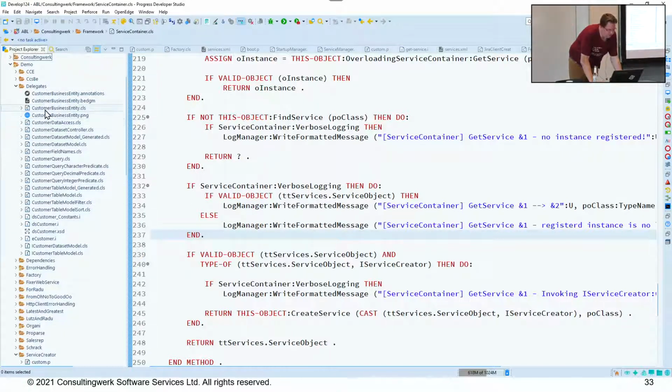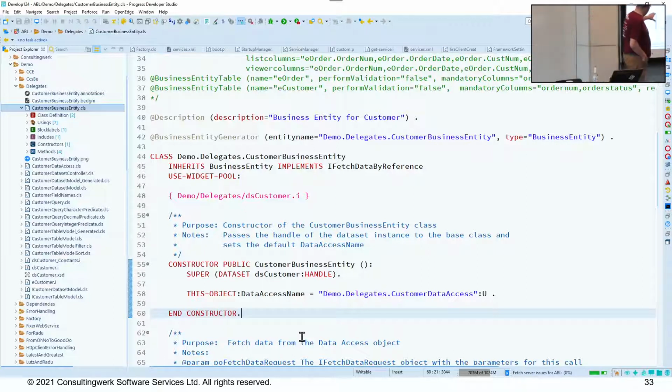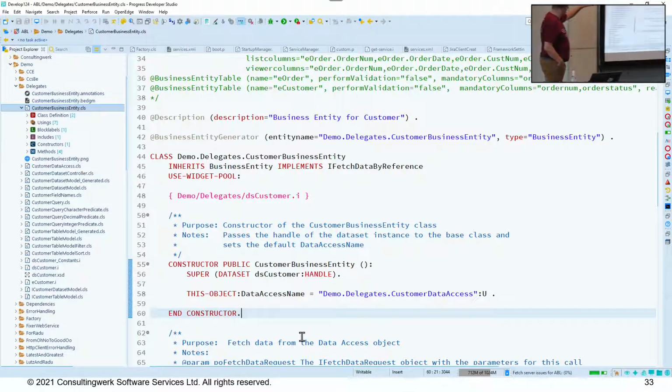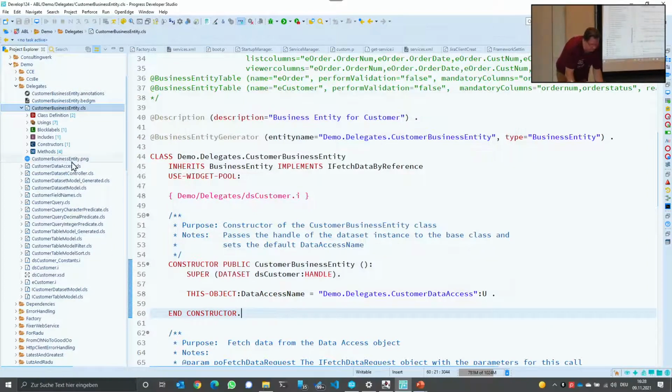The thing with the constructor is something which is important to know. In our business entity base class, we pass a handle of the actual data set of the business entity into the base class. In the data access class, let's use that one.